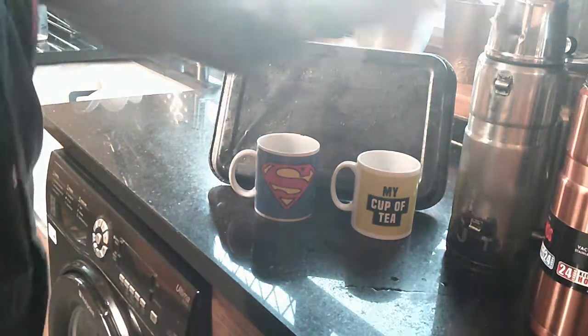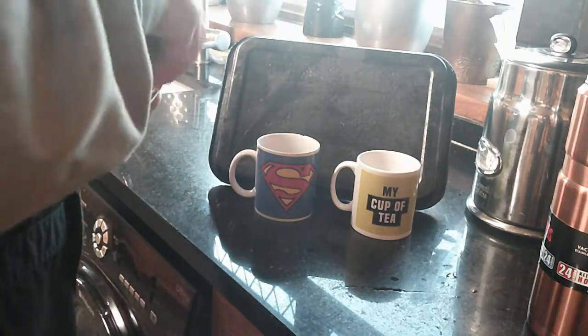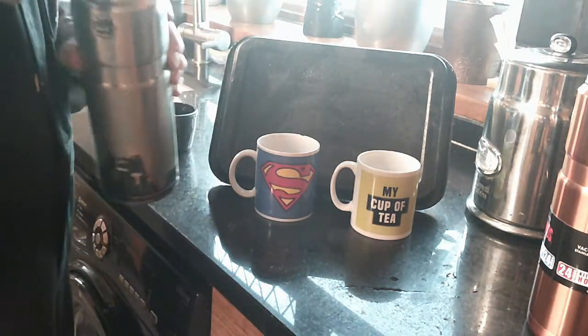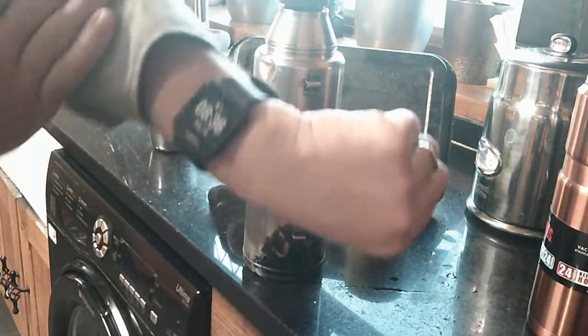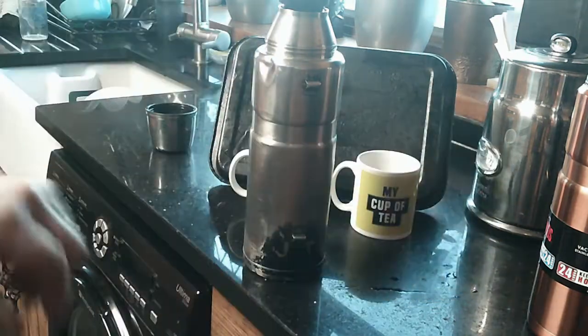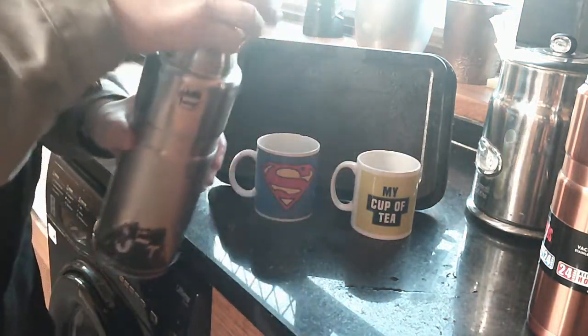Right, the 9-year-old flask first. I've just put a black background behind that so that you can see the steam, if indeed it is still steaming. Right, let's check the time. It is 8:36 on the 15th, it's the day after. So it's been out there for 16 hours. Let's take the top off.